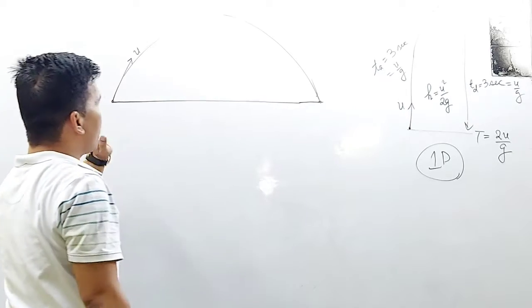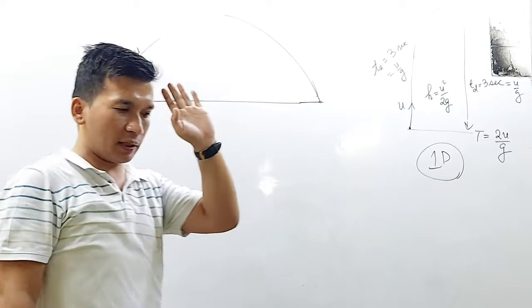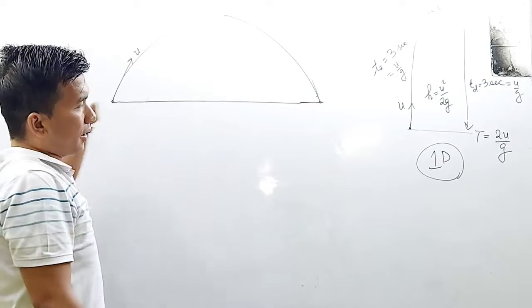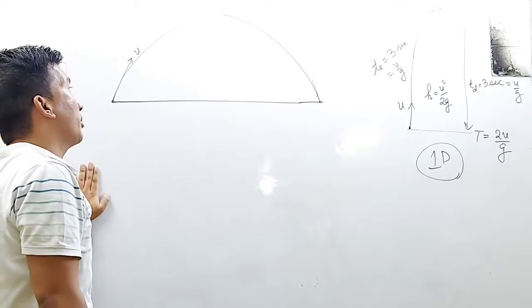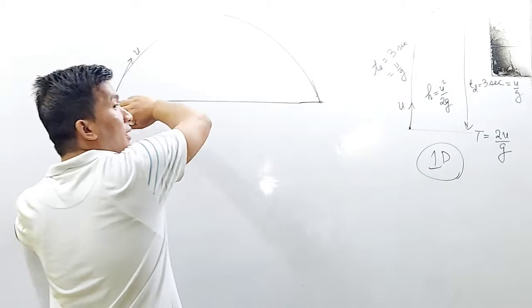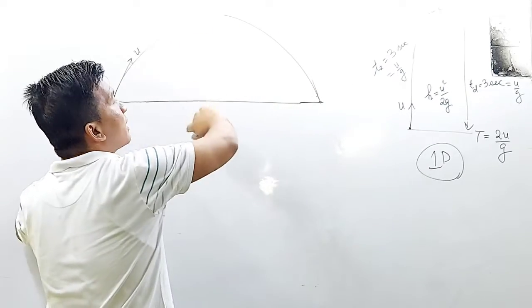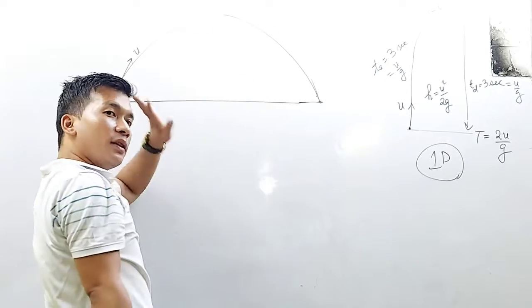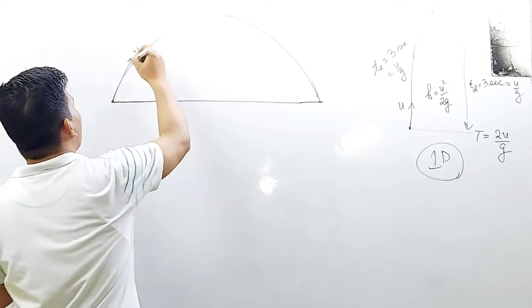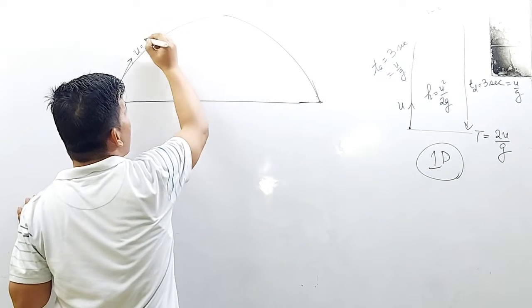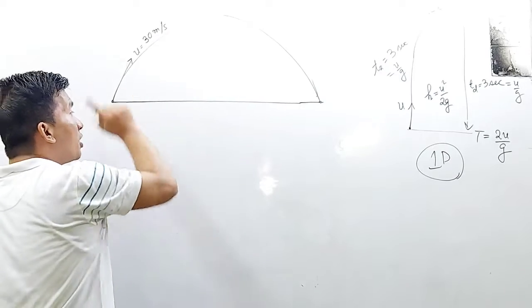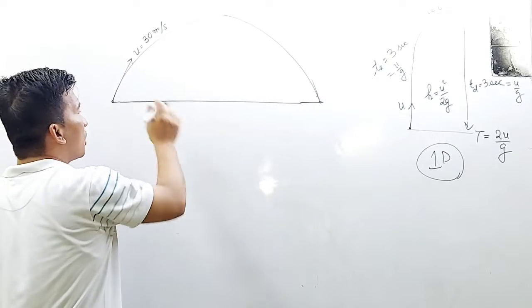I will be discussing only 7 points. Every question will be very easy if you know these 7 points. The path taken by the projectile will be known as the trajectory. Point number 1, that is not important. Next, point number 2: if this is projected with a speed of 30 meter per second in terms of magnitude, 30 meter per second.